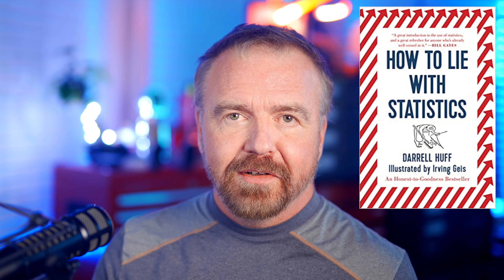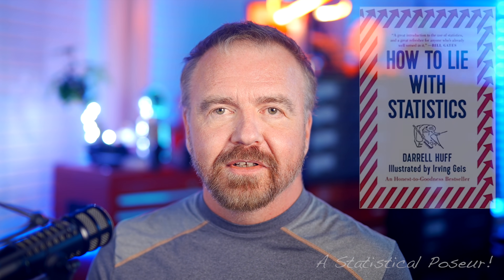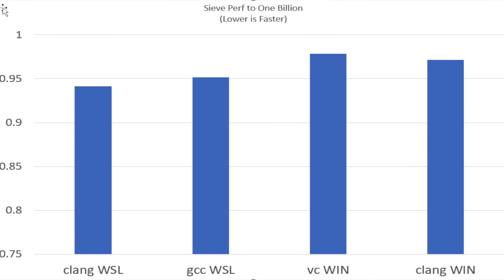There's a book I keep on my bookshelf called How to Lie with Statistics — it's a good book. In it, you learn handy tricks such as where to set the origin of your chart axis. Here are the final results for the sieves up to 1 billion. With the origin based at 0, it looks like they're all about the same, and in one sense they are, because the difference really is only a few percent. But if we zoom into the chart by pulling the origin all the way up to 0.9, we can make it look like Linux absolutely trounced Windows — it turns out that Linux ekes out a 3% win over Windows. Drag racing is often decided by hundredths or even thousandths of a second, and this case is no exception. The official win for number-crunching primes performance goes today to Linux.